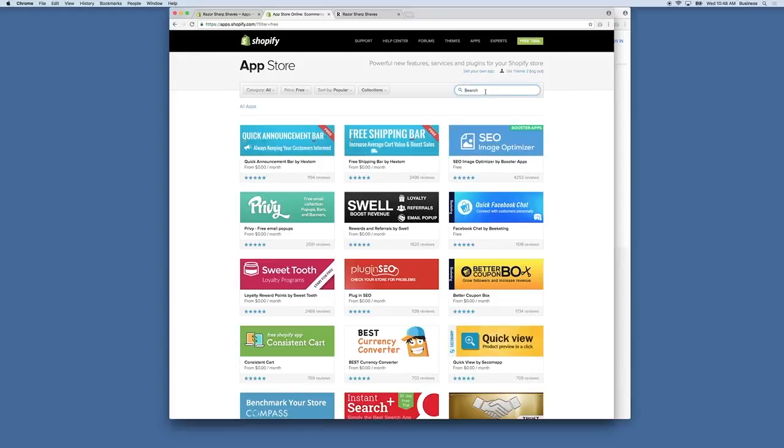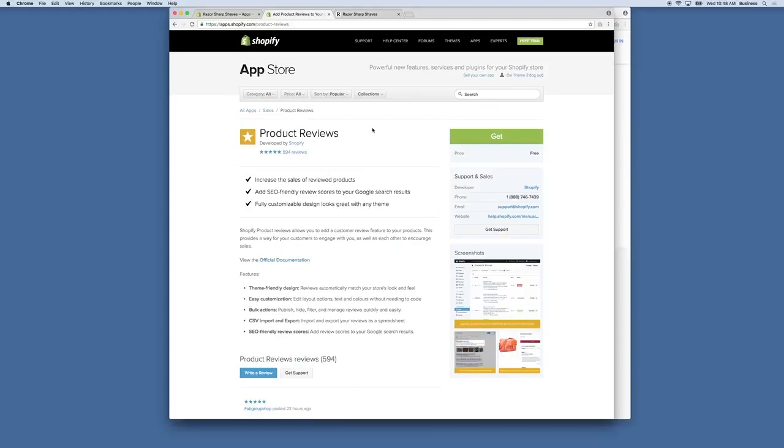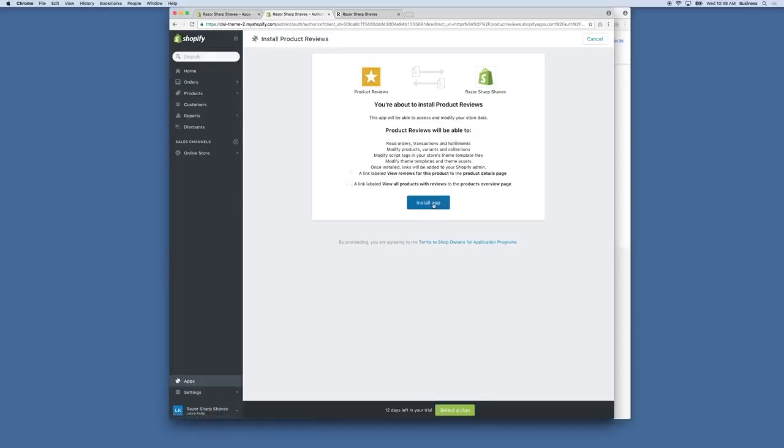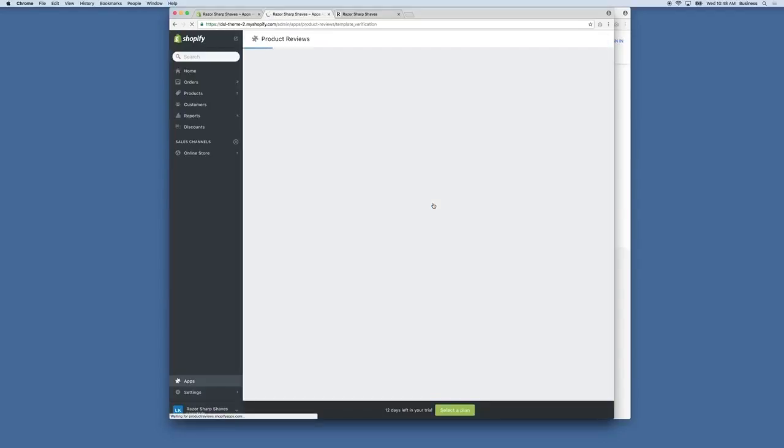I'm just going to quickly show you the one that Shopify has, and this is a Shopify app, so it pretty much stays the same for free and is the main app that people use for reviews. So I'm going to install this in the DSL theme, and I'll show you typically how quick and how easy it is to install an app onto your theme. Sometimes they ask you to do code. They'll add some code. They'll walk you through it. They'll give you step-by-step instructions. Or sometimes it's literally as easy as doing what I just did here. So we're going to wait a second for this to load. We don't have any reviews in our store.